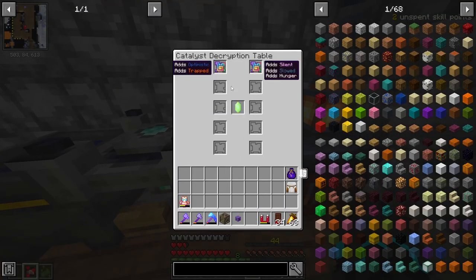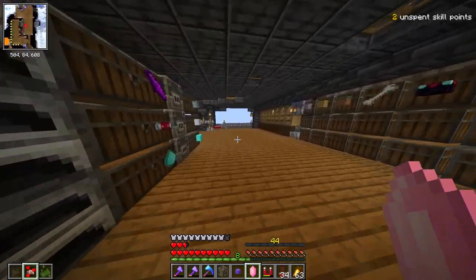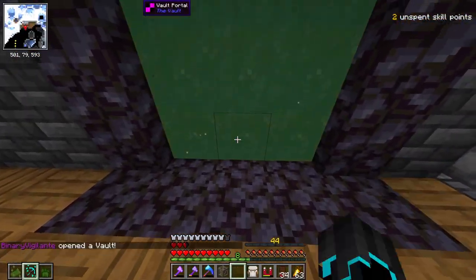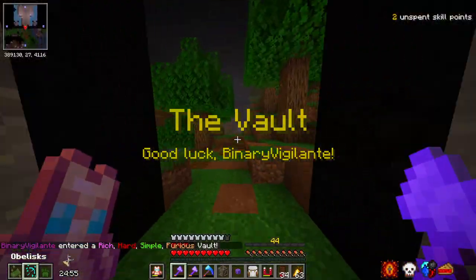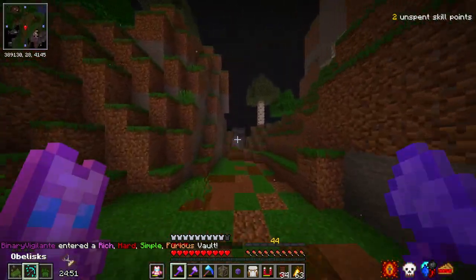I'm gonna make something weird here. Slowed hunger, I'm not gonna do that. Okay. Yeah, this crystal is actually not too bad for mining anyway. Alright, here we go. This is gonna be interesting. Rich, hard, simple, and furious. And I'm hoping that none of that is going to come back and bite me in the butt.